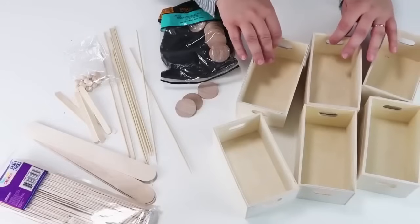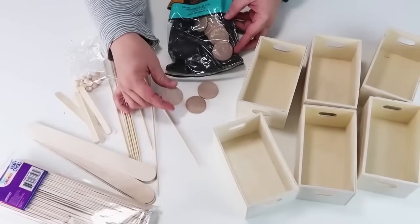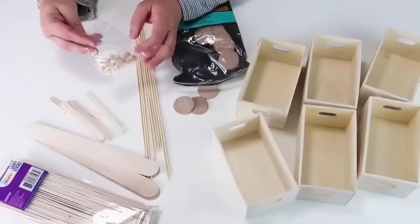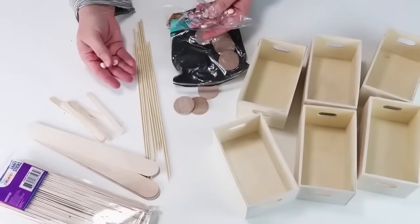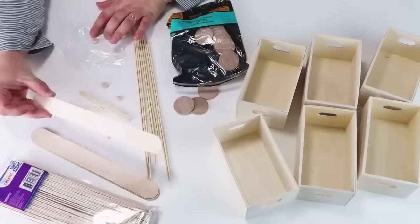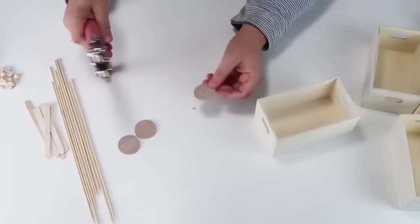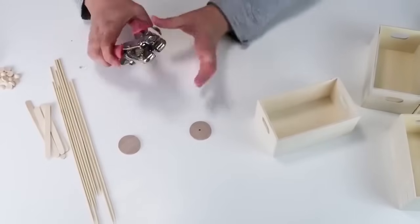To start, we're going to use 6 of these wooden crates, wood rounds, shish kebab sticks, half wood balls, and they look like this, and I picked these up on Amazon, and then some popsicle sticks and some long thick tongue depressor sticks. Now I'm going to take those wood rounds and I'm going to use my smaller punch on my crocodile and punch out a hole right in the center.